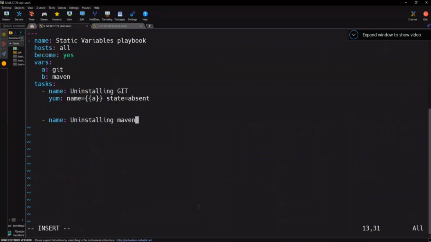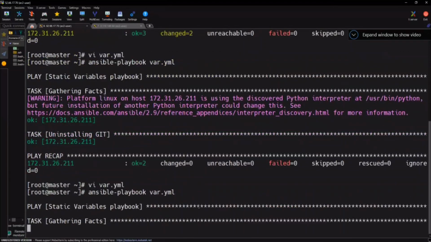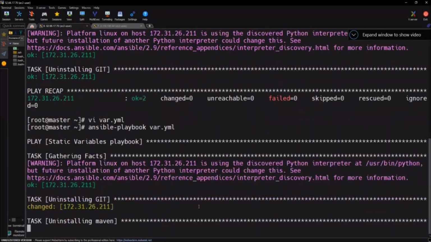Maven, right? Yum, name, state is equal to. Guys, you can search the syntaxes. Now it is changed. The syntax issues may be single quotes and double quotes, so put them right when you're practicing. So it is uninstalling Maven.